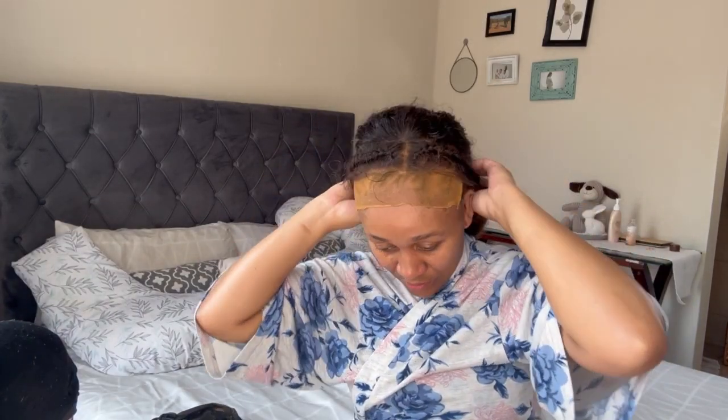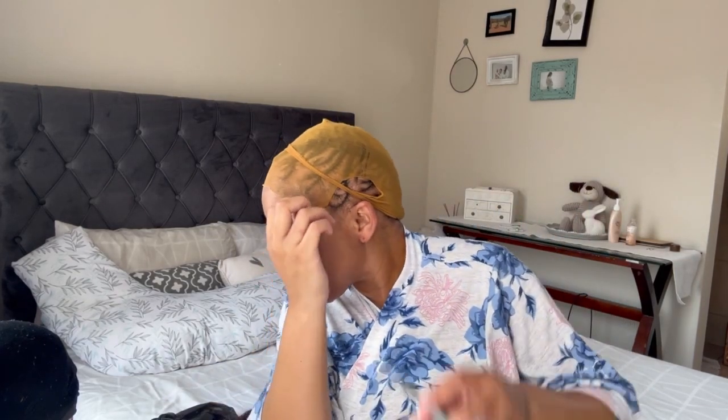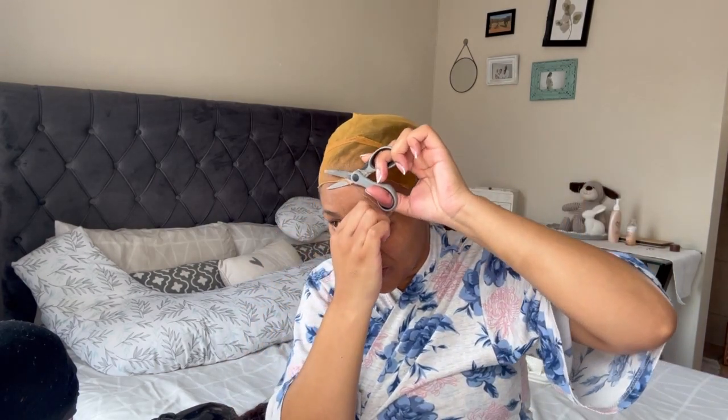So after that, I just checked with my wig to see if it's in place, if the wig cap is showing or not. Then I cut a little bit more because it was just too forward, because I could see the flappy bit. Yes, I cut more of my hair when I was cutting there, but anyways, it's all good. And then I made sure that it was really, really close to my hairline so that the wig can look as natural as possible.